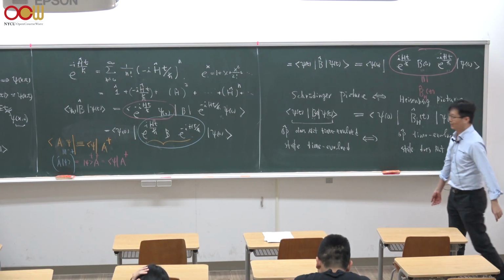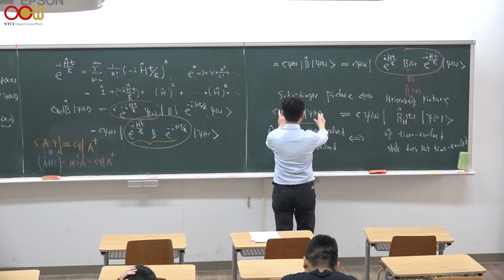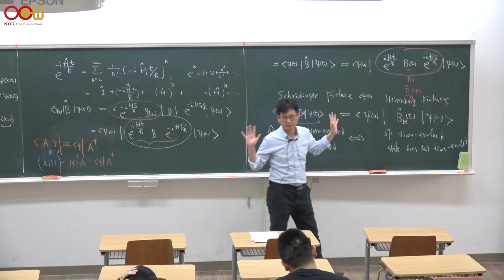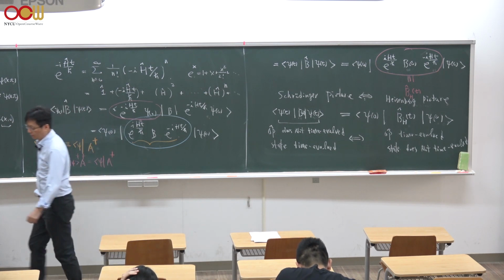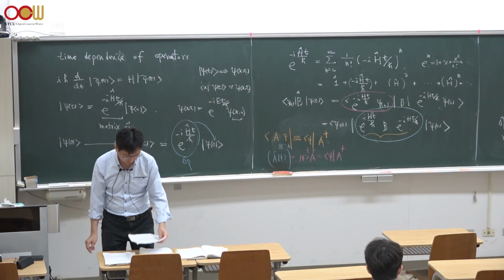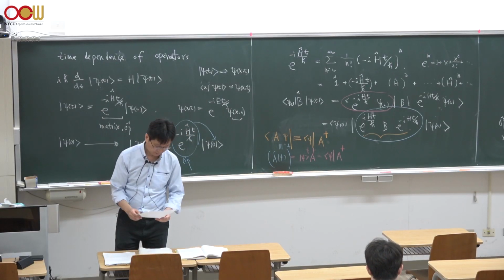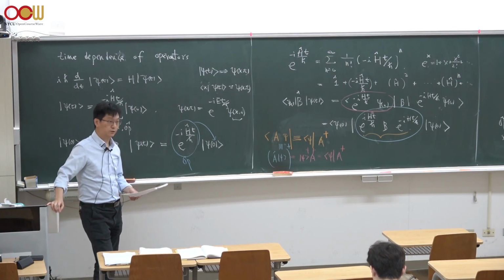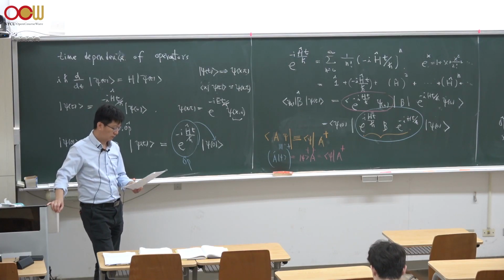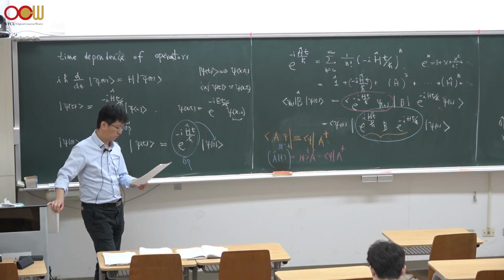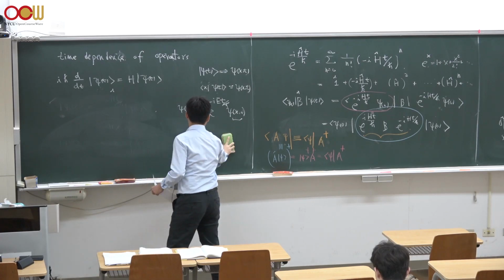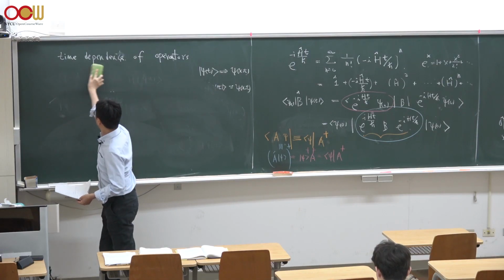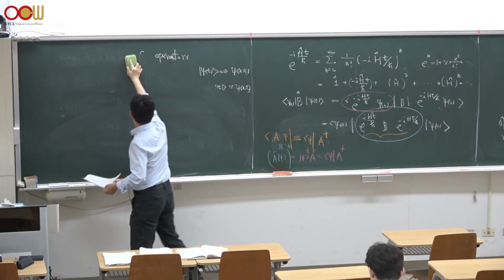Okay, so we could actually associate time dependence to either the quantum state or the operator. So either way is fine. But in many cases, the Heisenberg picture sounds more useful. And this is the basis that we would use when we calculate the time expectation value of the harmonic oscillator problem. So suppose that we work in the Heisenberg picture, meaning we fix the state, but we time evolve the operator.